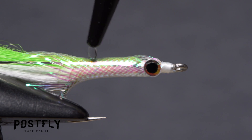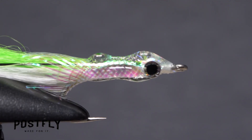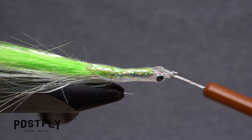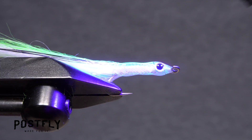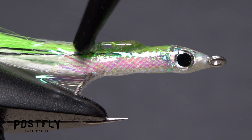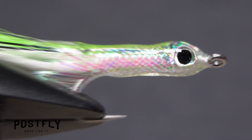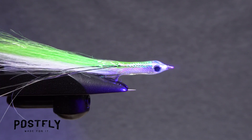Now apply a liberal coating of UV-cure resin to the entire body of the fly in front of the hook bend. A bodkin works especially well for spreading the resin. Do pull some resin back into the frayed material at the hook bend, then give everything a bath of UV light to cure it. It's better to do two thin coats rather than one thick one. The second coat should really even out the body and greatly improve the look of the fly. Give everything a healthy shot of UV light, making sure to hit the bottom of the fly as well as the top.